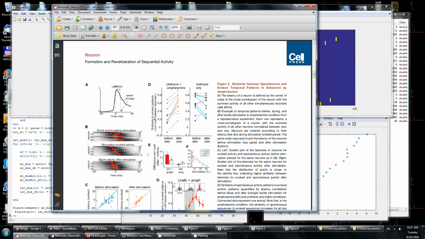In this particular paper, what we found is that when we apply tactile stimulation, we evoke some sequential activity, and the patterns of that activity were similar to patterns which occur spontaneously before stimulation. But after we applied the stimulation for 20 minutes, we could reorganize spontaneous activity, so that those spontaneous sequences after stimulation were much more similar to stimulus-evoked activity.